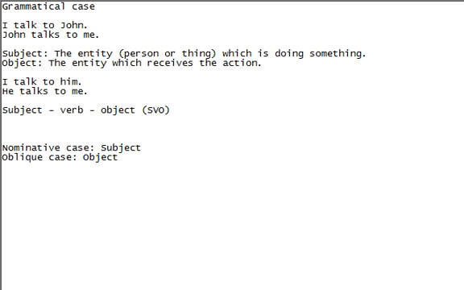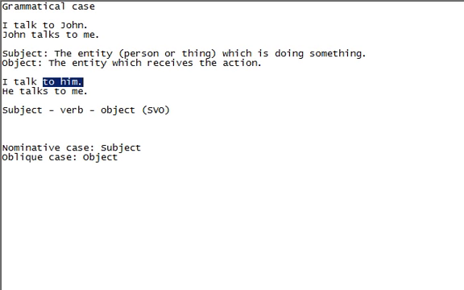And these are really only the two main cases, I guess you could say, in English. So you have the nominative case. If you say, I do something, like I talk, that is me being in the nominative case. I'm in the nominative case here because I'm the subject. So that's a nominative case, grammatical case in English. And then if I say I talk to him, whoever he is receiving the action, and so he is in the oblique case in English.